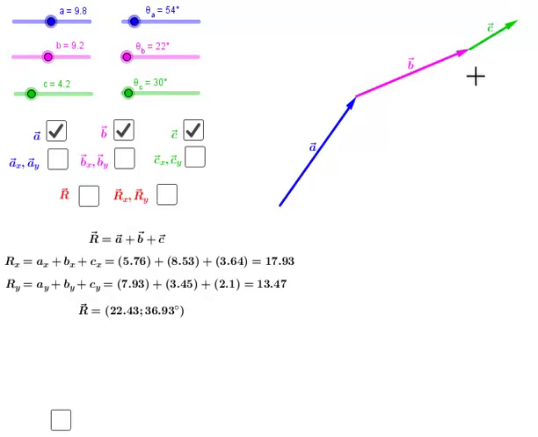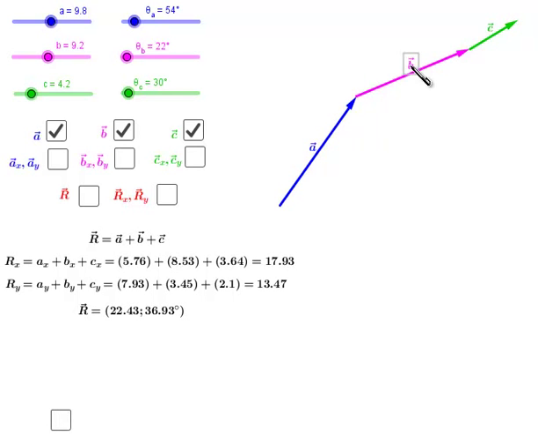Remember, this redrawing is not really necessary. I'm only doing it because I think it will make the explanation a bit clearer to you. We can see the original layout of the vectors using this toggle. So instead of having them here, I'm placing them tip to tail over here, just to make this explanation a bit clearer. But we won't need these here again, so I'll just toggle them off.